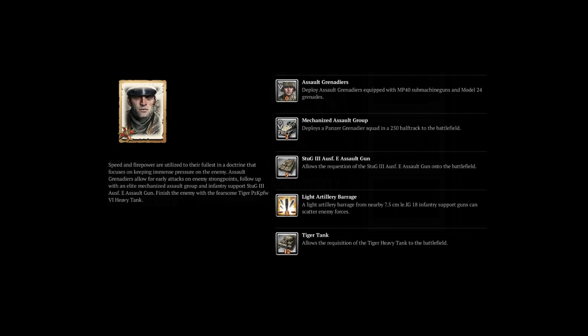Then there is a StuG E, and this is the beef of the doctrine. This is what makes it work. We'll talk about it later, and I guess you will just see for yourself. It's the cheapest tank you can get. It's easy to replace, it's easy to buy, it doesn't require a factory or anything like that, there is no training time, so yeah, Gucci.